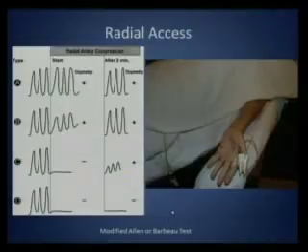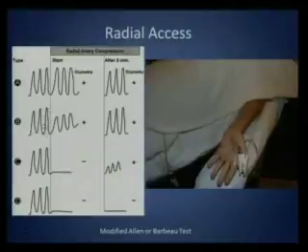A brief talk about radial access, because this is where the whole world is going, especially the cardiologists. They only prefer to do radial access. People might ask you about the modified Allen or the Barbeau test. Before you do a radial access, you have to make sure that the palmar arch is complete. There is communication between the ulnar and the radial. This is known as the modified Allen. In the modified Allen, you would compress and see if there's any distal flow. In the Barbeau test, we would put a pulse oximeter and see the waves.